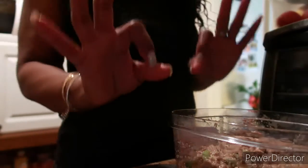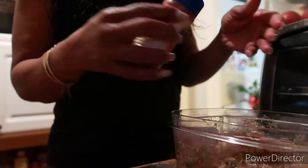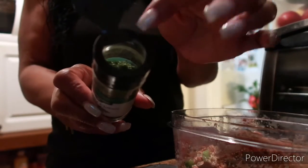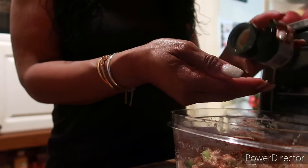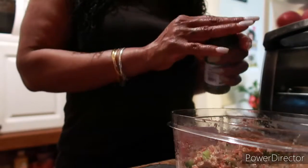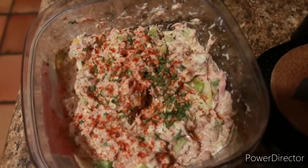Very good, very good! I'm gonna add some more paprika and some more parsley as well. Now, this is not the normal way for parsley — it just has holes in it, and if I pour it on top it would be way too much. So I find myself having to just be careful, just sprinkling it on top to give it some attraction. And there — that's my tuna salad. That's my go-to emergency lunch for the week.